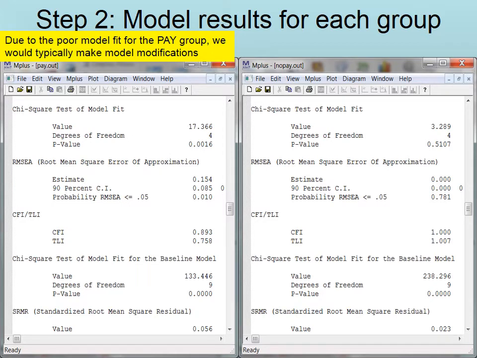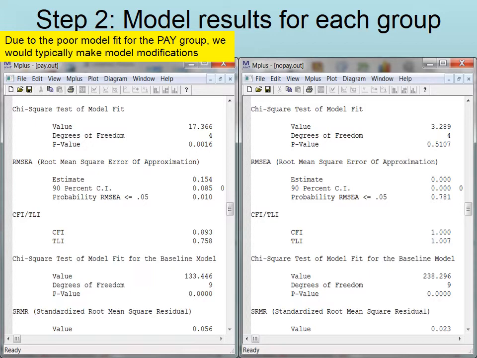Now here's kind of a dilemma that we would typically resolve if this were a real-life problem. On the left-hand side, when parents pay equals 0, you can see the model fit is not very good. So typically we would make changes to the model and then re-estimate it again, and do the exact same thing for the model on the right. Given that we really don't care about publishing this study or anything else, I'm not going to worry too much about model fit.